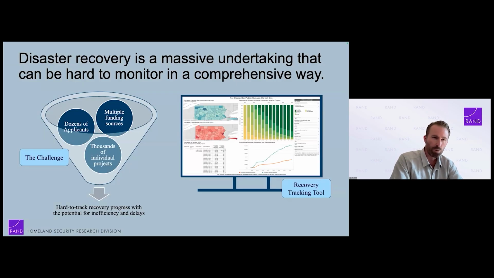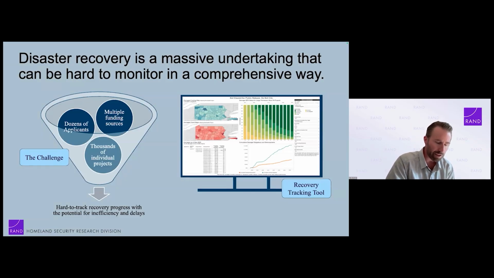If you're involved in a large recovery effort, you are likely juggling multiple funding sources. These funding sources often have different rules and requirements for how they can be used. They might be managed by different agencies. And to the extent that you have data and tools to have visibility on those funding sources, they're often separate and distinct.